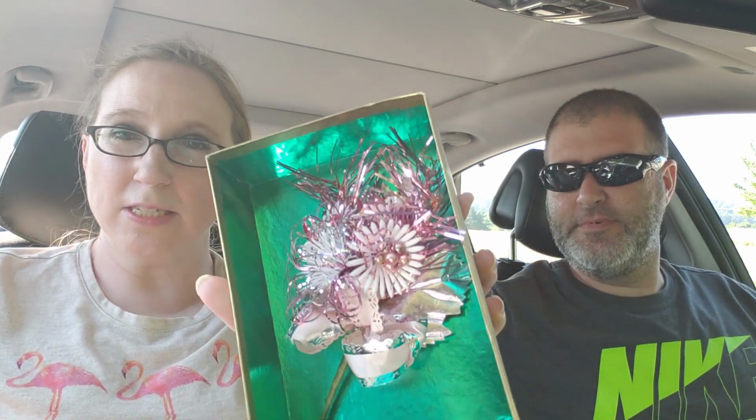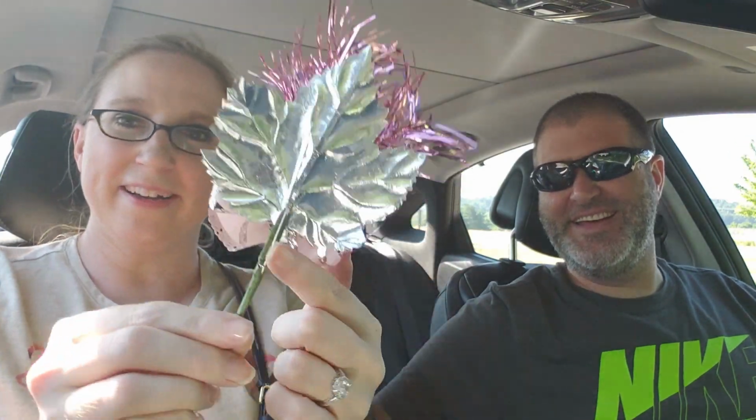Here's another little thing just to show. These are so dusty, but I got a bunch of vintage Christmas corsages, brand new, still in the boxes. What's a Christmas corsage? I never heard of this. A Christmas corsage is a decorative corsage. It has a pin on the back, and you'd pin it to your Christmas sweater or whatever blouse you were wearing at a Christmas party. You know, the tinsel stuff?